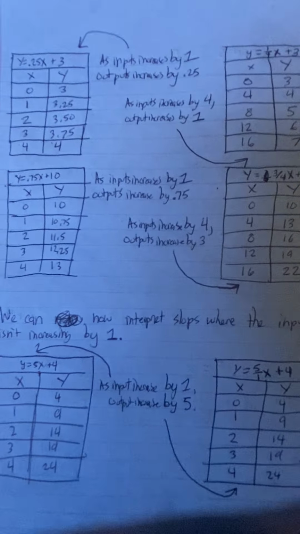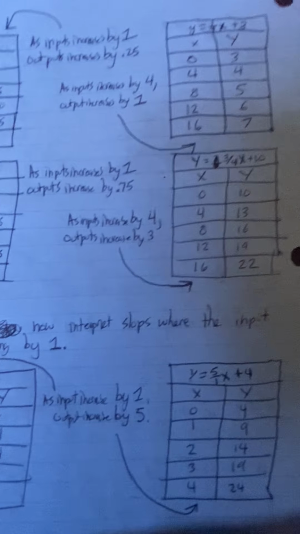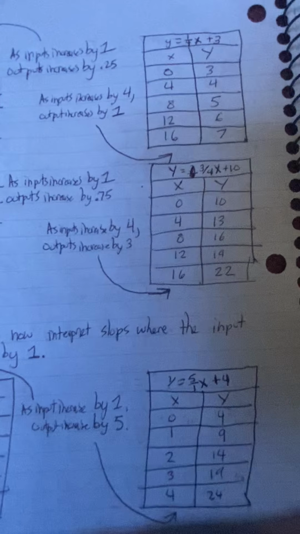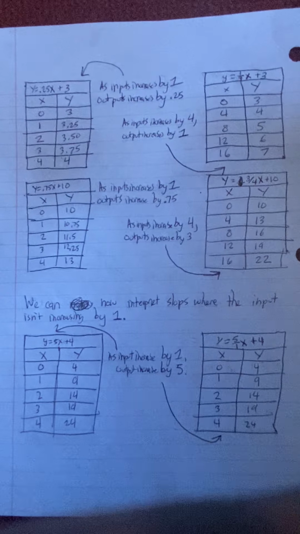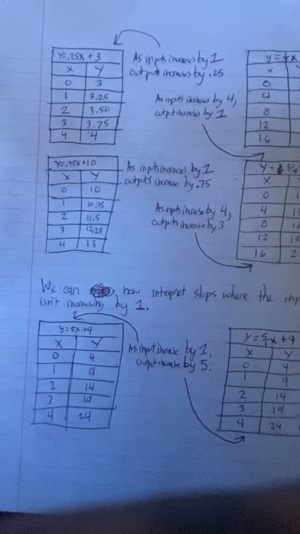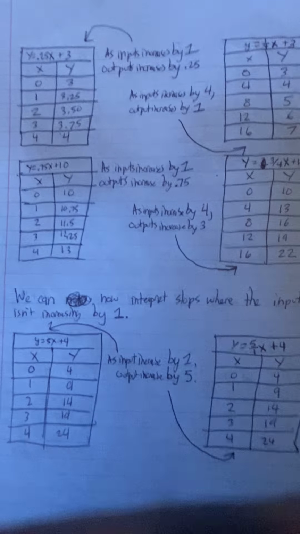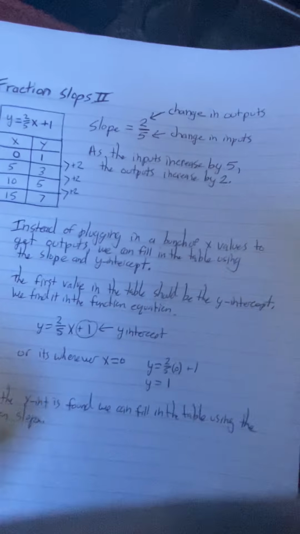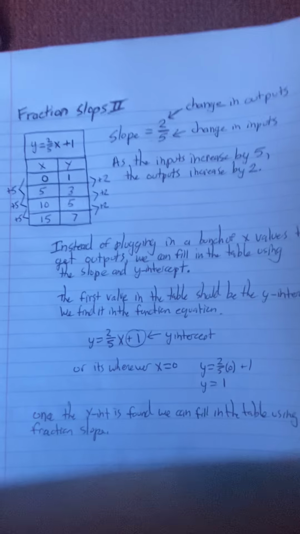All right, so this is the end of fraction slopes 1. You should have that first handout completely filled in by now. If not, fill it in using these tables that we've been talking about in this lesson. Now we're going to move on to fraction slopes 2. It's not really much of a lesson. We're just going to go over the first problem together so y'all know how to do it.